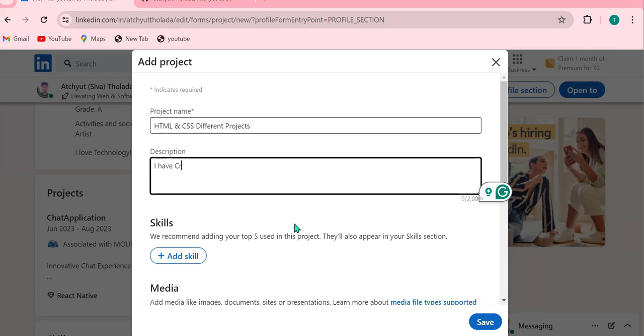I have created very beautiful websites using HTML and CSS.